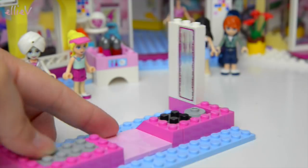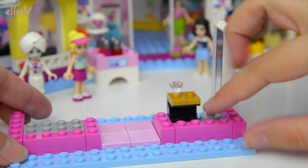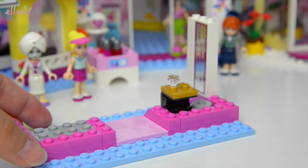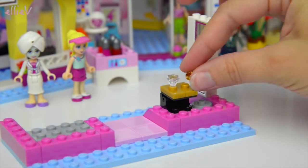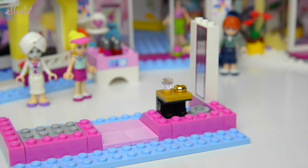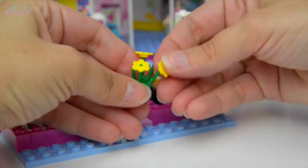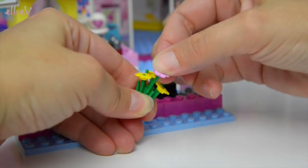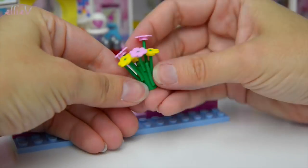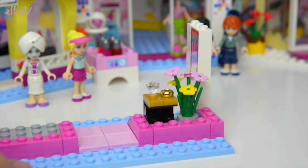Here we have a full-length mirror to try out the gowns, to look at the gowns that you're trying on, and an engagement ring in the window, and a little sparkly gold wedding ring. That's pretty cool. That's a lovely display on the front. And also, brides need a bouquet of flowers, so we're going to stack some of these flowers to make a pretty bouquet there, and the bouquet display next to the rings.